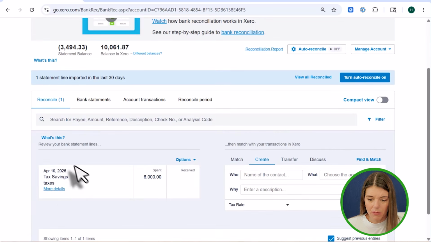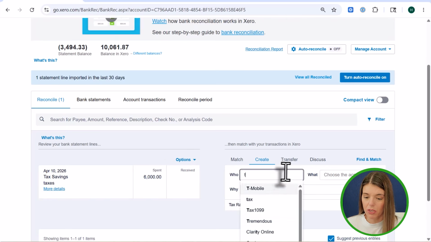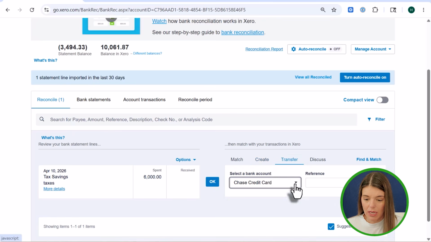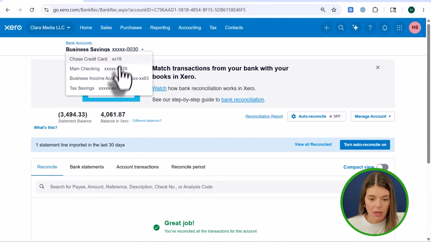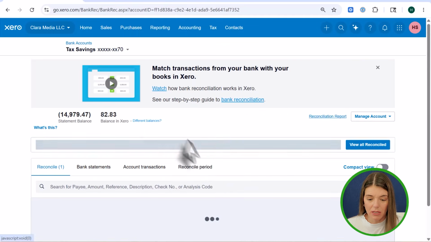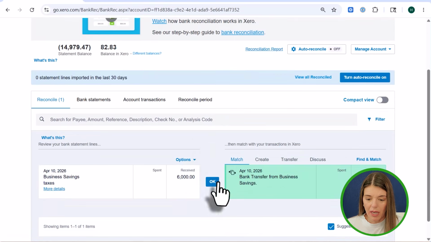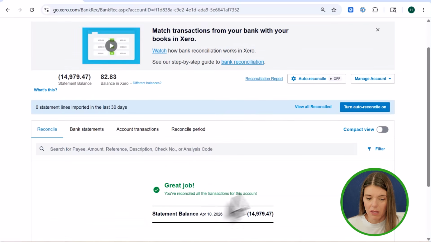This is where you really want to look at the actual bank statement, or look at your details here. This should be a transfer to the tax savings account. Okay, and then what we will be able to do from there, and this would have been caught in the reconciliation, but now on the tax savings account, we have this matched.